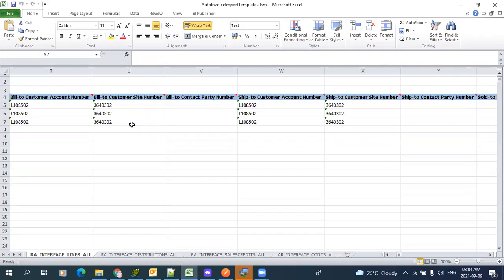There is a separate menu option available in the billing transactions in the customer section. When you click on that, you have two buttons: upload customer from spreadsheet and download a spreadsheet. Just download a spreadsheet, populate data and upload the customers from there itself, so that you can find the statistics. If any errors are there, when you click on error count, it will download an ADF to our desktop. When you open the ADF it will open all your error records, and you can correct the records there itself and push the data to the application again.